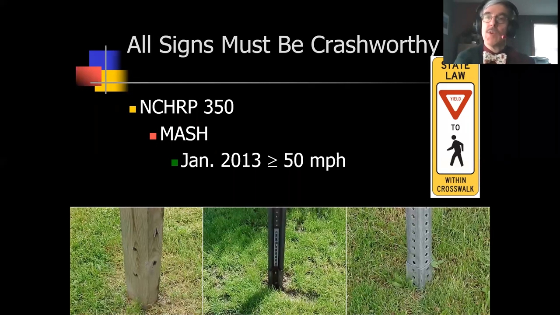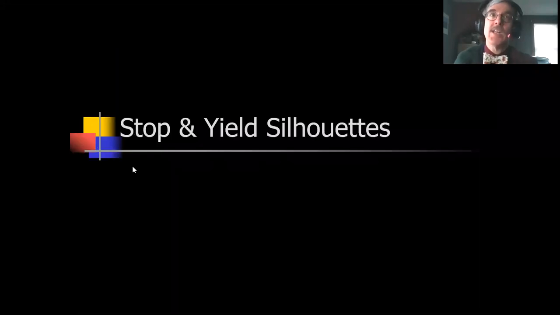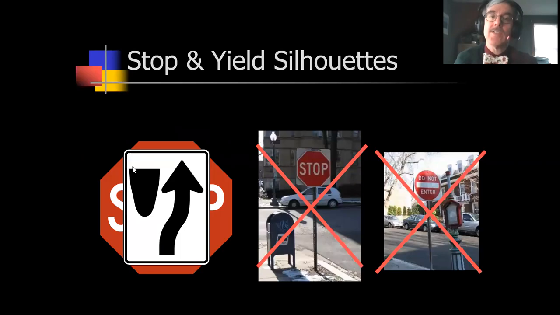Now, here's one of my favorites that you still see quite often. In fact, I hate to say it, when I walk around the campus on my morning walks, I sometimes come across this particular sign. If you're putting up a stop sign or a yield sign, the silhouette of the sign should actually be a stop sign or a yield sign, okay? So don't put up a sign behind the stop sign that makes it hard to tell whether it's a stop sign or a yield sign, okay?